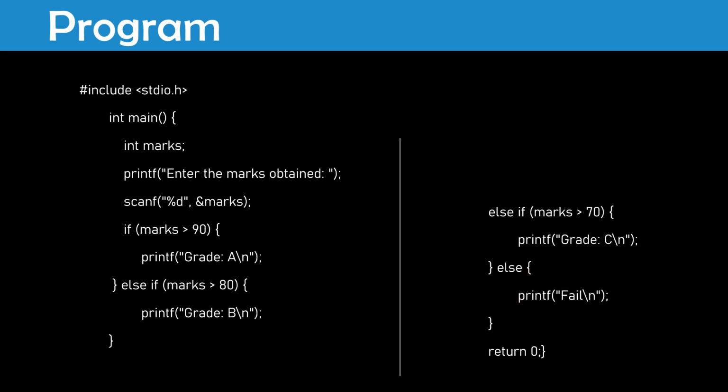We have checked with an example, 80 marks, right? For example, if the marks are 80, we need to print grade C, right? Let us check. Marks greater than 90, grade A. Marks greater than 90, first of all, it fails. So we'll go with else if marks greater than 80, false, right? Our marks are 80. So else if marks greater than 70, our marks are greater than 70, the condition is true. So it will print grade C. Hence it will print grade C. This is the C program.